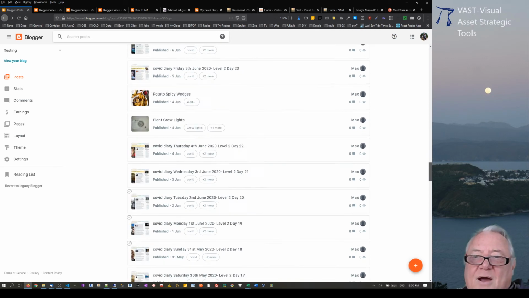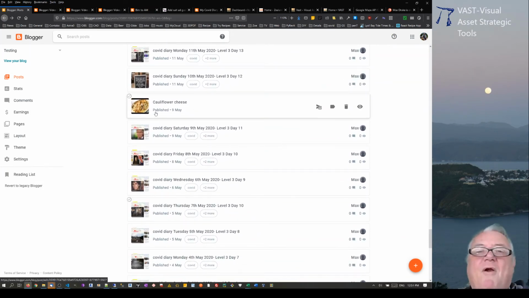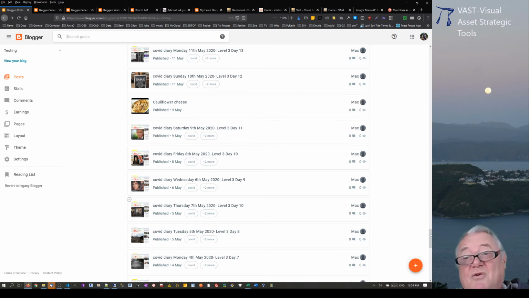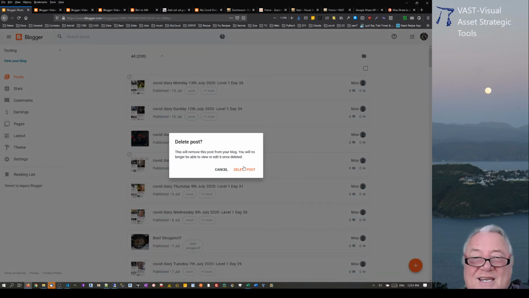What was happening when I tried to come down here and delete one, it immediately started me right back at the beginning again. So it was a very long, tedious process. I think I was 50-50 between recipes and COVID diary ones, so you've got to delete 120 on each one. So you're deleting 240 files, and it takes a long time to do. I couldn't find an obvious way of doing it, so you just had to go through and individually delete one.